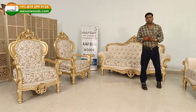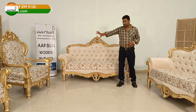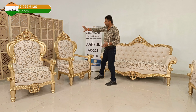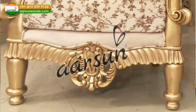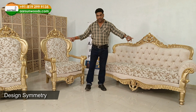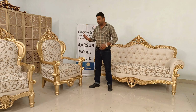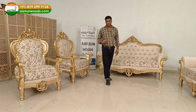Now the design that I'm showing you here, if you check the design with the chair part, they're a little different. The concept we are carrying is the same. If you look at the Taj here and the work at the legs, it is the same as the work on the 3-seater. Similarly, the leg design is the same. When we convert a bigger unit to a chair design, we have to make some changes, just like the wings of this chair you can see here.